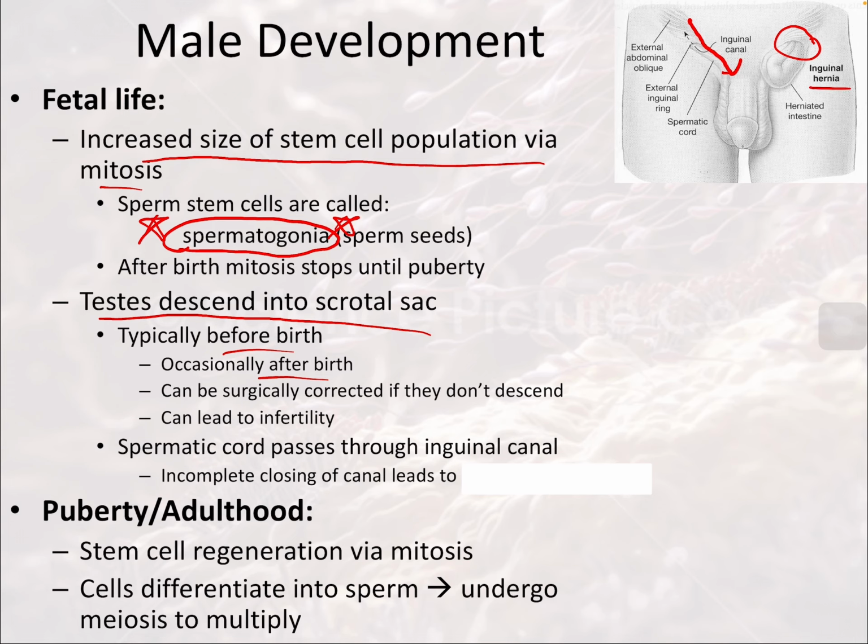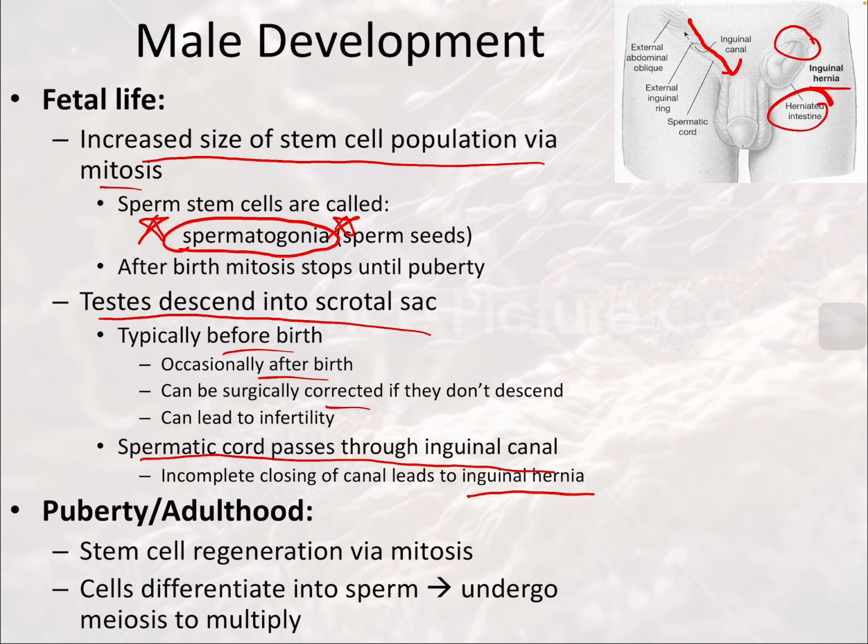Okay, and what the deal with that is, so the spermatic cord passes through that inguinal canal, so obviously it doesn't close all the way, but it needs to close enough to where when a male pushes down and bears down or lifts a heavy weight, the intestines in the abdominal cavity can actually push against the abdominal wall. And if there's a big enough hole there, those intestines can actually squeeze down into the scrotum, and that's what can happen with these herniated intestines here. Okay, so this can be surgically corrected if they don't close all the way. And that's what's known as an inguinal hernia.